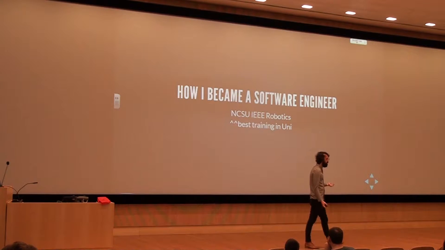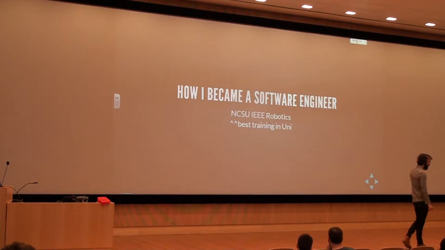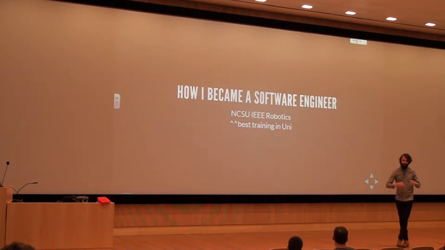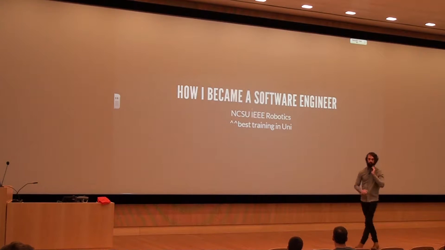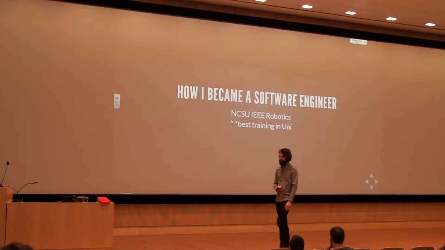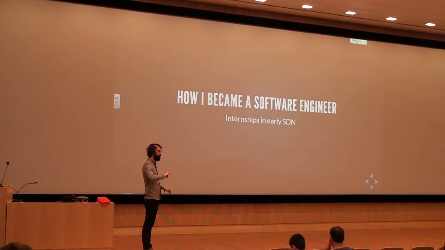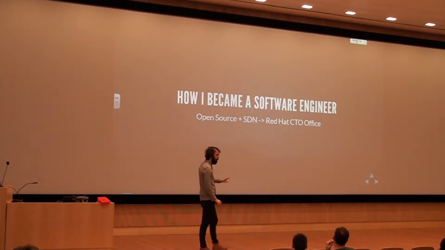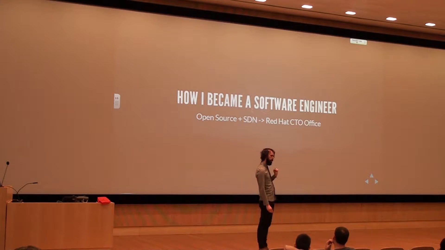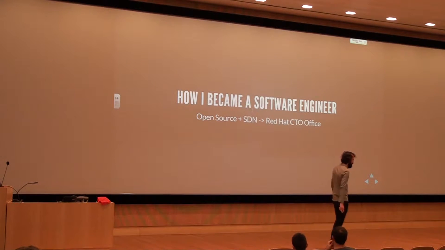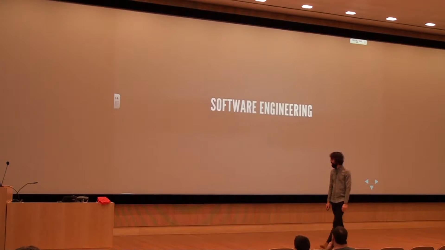Probably the most important thing I did at university was leading the NCSU IEEE robotics ground robotics team. That was just incredible for building actual usable skill sets. It was more important than all the rest of university combined. I did some internships early in the software-defined networking field — I got into that really early, which was lucky. The robotics work was great training for open source, and it was in open source spaces. So robotics plus SDN meant that Red Hat hired me into the CTO office, doing research and development. That gives me a lot more flexibility, which is really fun.